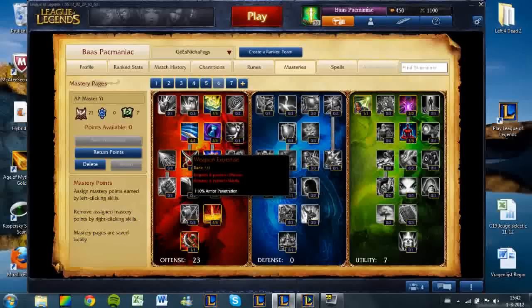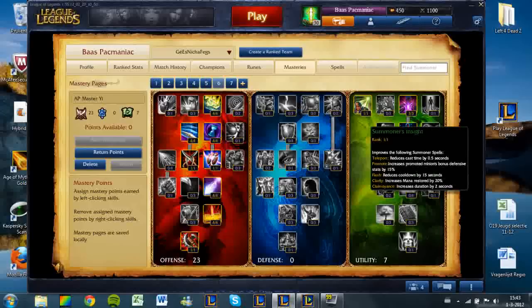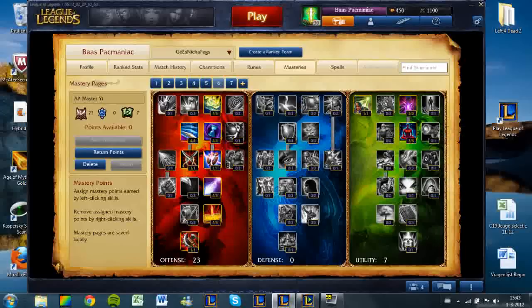I really like 10% armor penetration because it was really helpful in the end. When I'm starting to get a little more hybrid, I just do a little extra damage. Okay, and as you can see, you got 7 points in utility. I just want to reduce my flash cooldown by 15 seconds. I just like to get a little extra mana and a little extra mana regen.